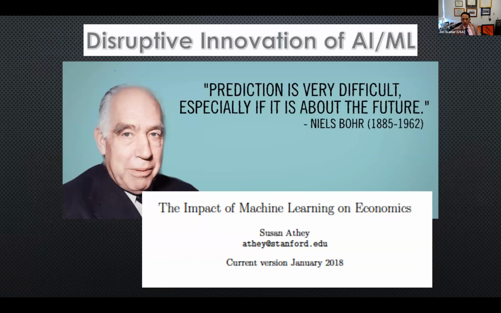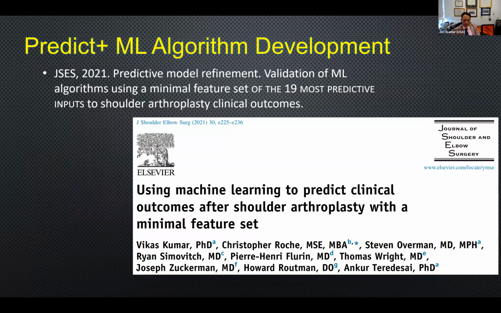And I want to just quote Niels Bohr, who is known as the father of the atom. He said, prediction is very difficult, especially if it's about the future. There is an economic to machine learning. Machine learning can create significant value in terms of unburdening us from the errors we would otherwise make and the inventory we would otherwise need that we can avoid.